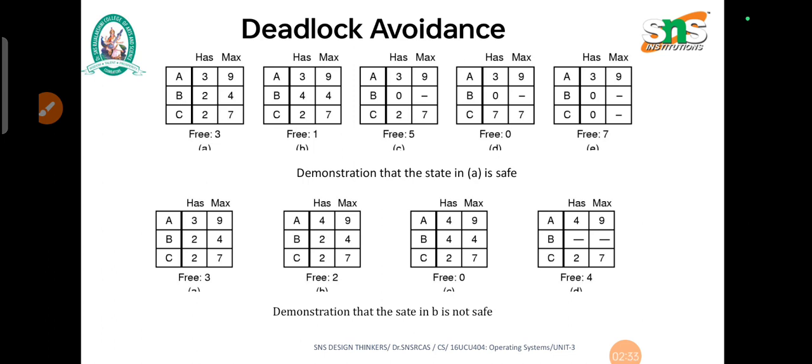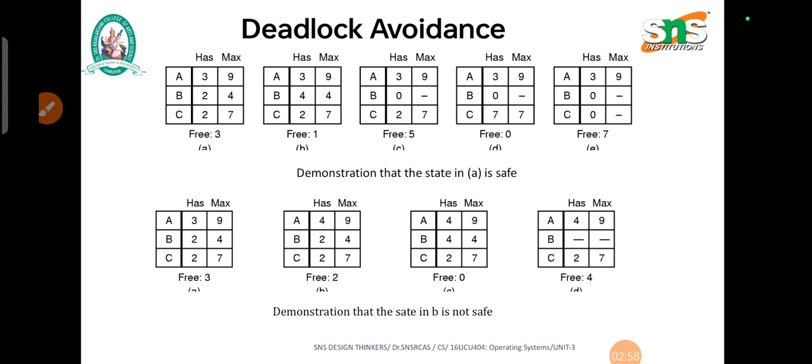Deadlock avoidance can be done with the Banker's algorithm. The Banker's algorithm is a resource allocation and deadlock avoidance algorithm which tests all the requests made by the processes for resources. It checks for a safe state or an unsafe state. After granting a request, the system remains in a safe state. It allows a request only if the state remains safe; if there is no safe state, it doesn't allow the request made by the process.